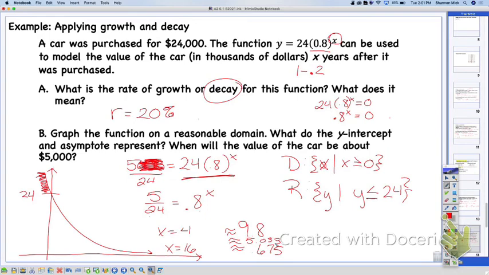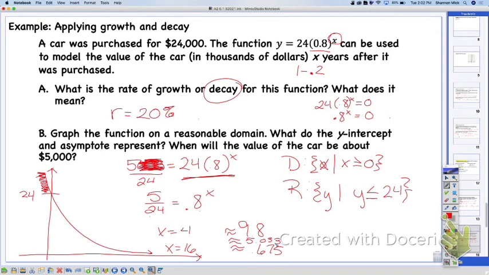So I'm going to show you a good, cool thing. Go to window. In the window it has X minimum. What's my minimum X I need to see? That's zero. So I just hit 0. And my max X I need to see probably more than 10 years, right? How about 20? 24? Okay, 24.